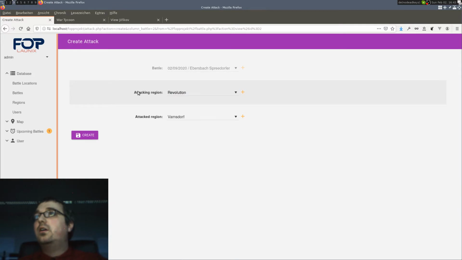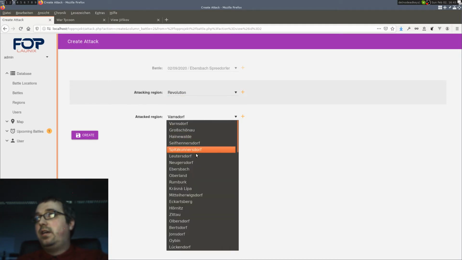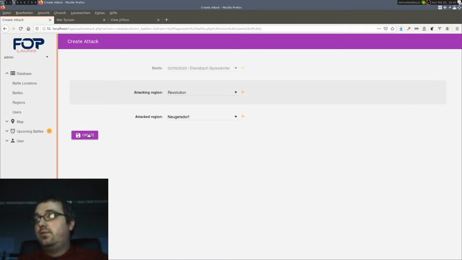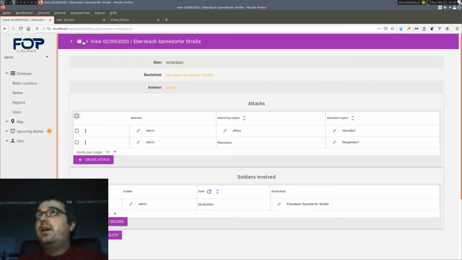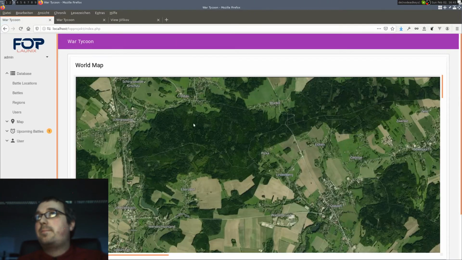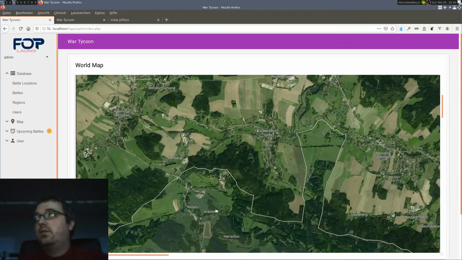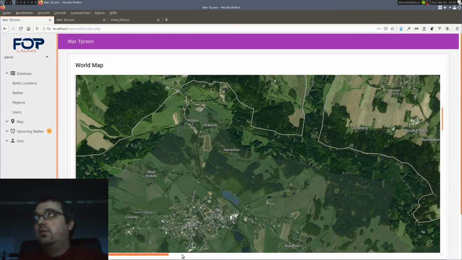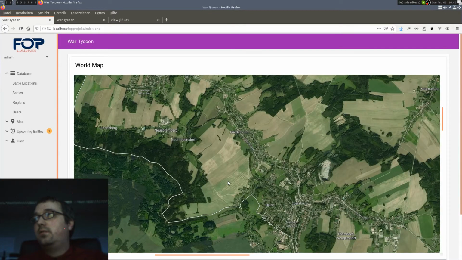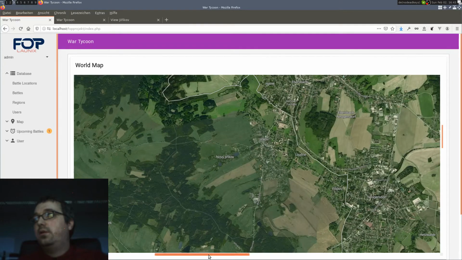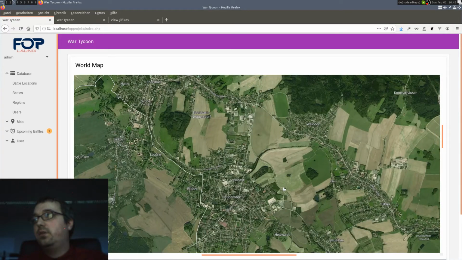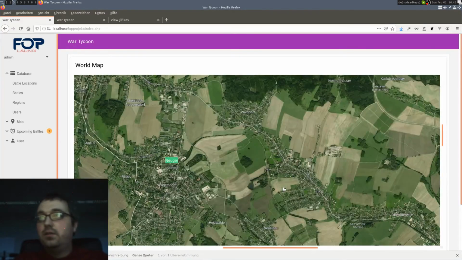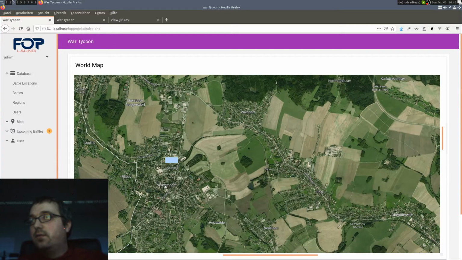I can say, okay, it's a revolution against Nagersdorf. Great. And in this case, the thing is, it won't find where is Nagersdorf? Here we have Nagersdorf.